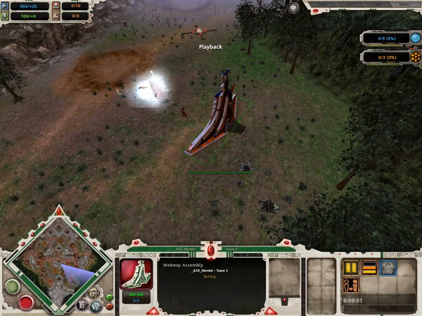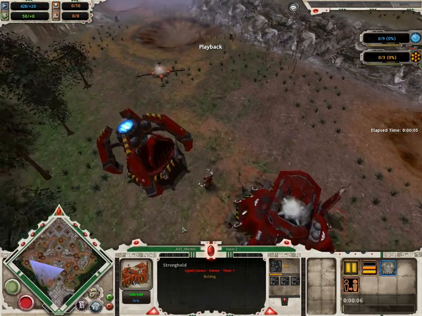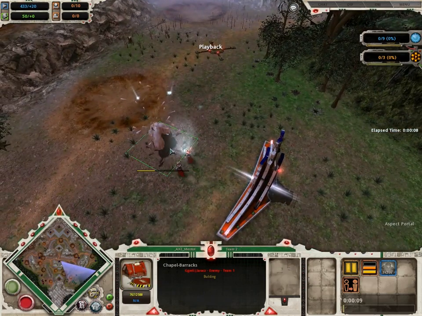Alright, let's do this. We are in the second game. It is Outer Reaches. Muffin, what can you tell us about Outer Reaches?